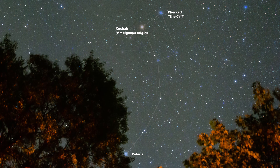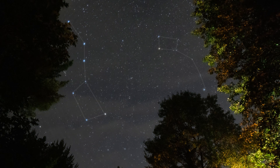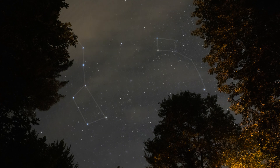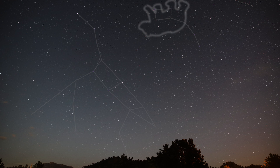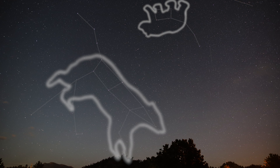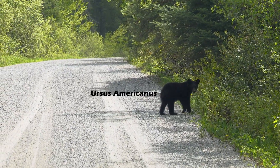But what we've actually looked at so far aren't formal constellations. The Little Dipper and Ursa Minor are basically the same stars, while the Big Dipper is actually part of a much larger constellation, Ursa Major. The Dippers are asterisms — groups of stars that are culturally significant, but not astronomically the same thing as their parent constellations. Looking at the entire constellation of Ursa Major and its relative size to Ursa Minor, we can now start to see what these constellations represent: a great bear and a little bear. Ursa is the Latin word for bear, and it's still used in taxonomy to represent bears — ursids, or things that are bear-like, or ursidae.